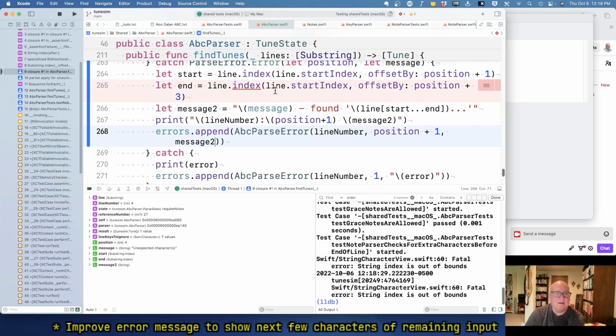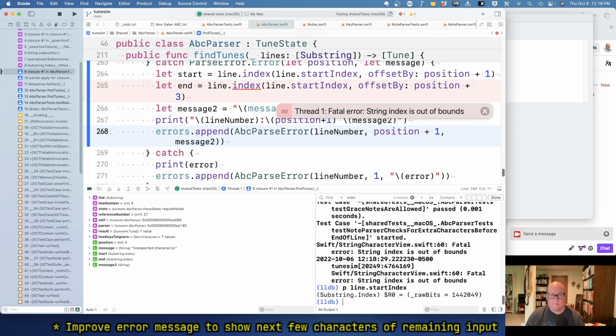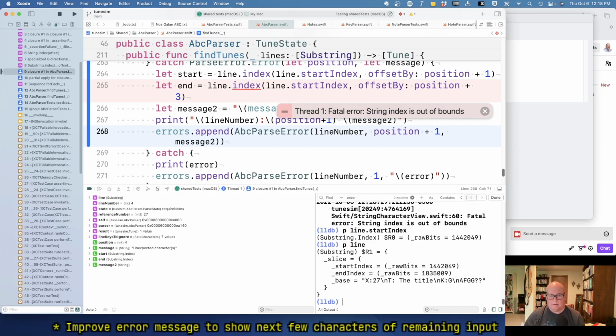Well, that's not so helpful. What's line?